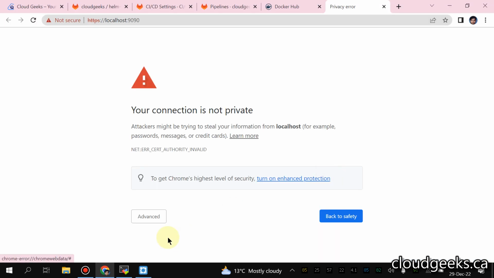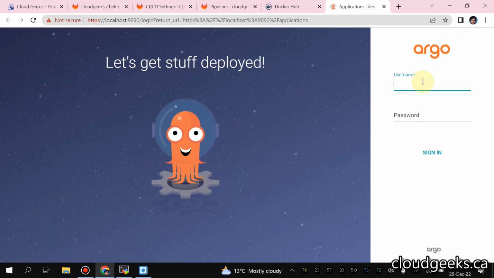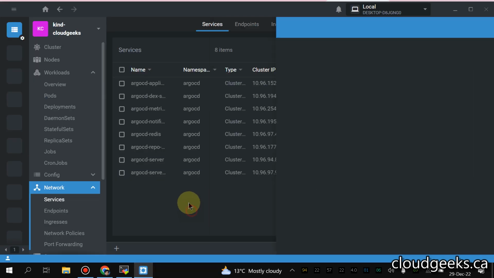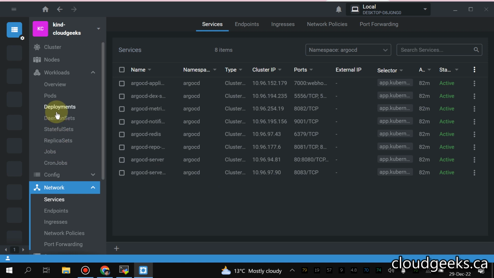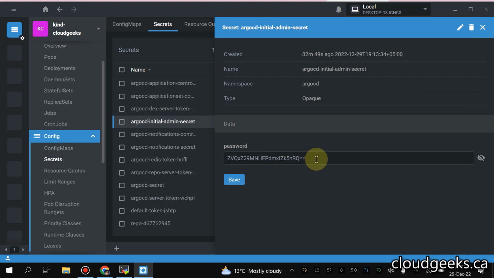So let's do that. And if I do the port forwarding, I'm going to use the password admin, and from the Lens, if I navigate to the section config secrets and Argo CD initial admin server, you can simply update that as well.